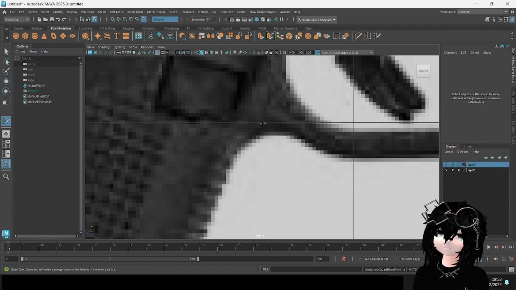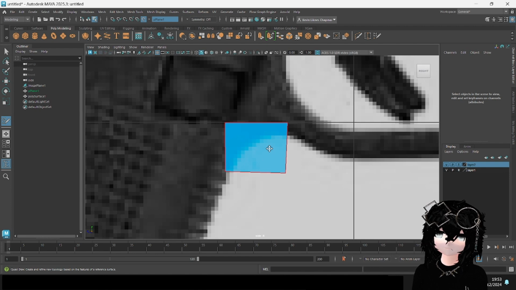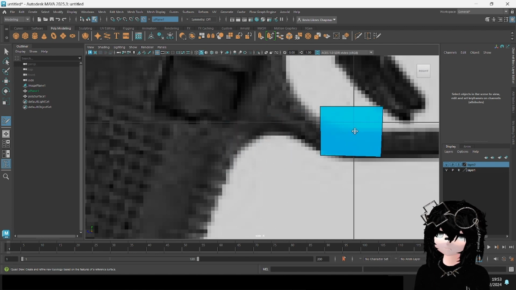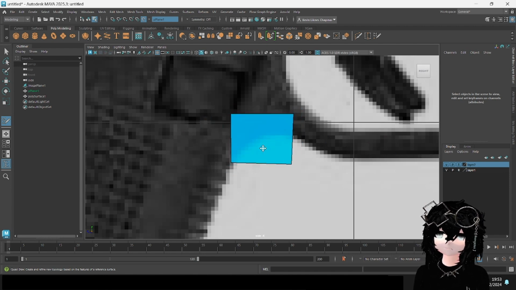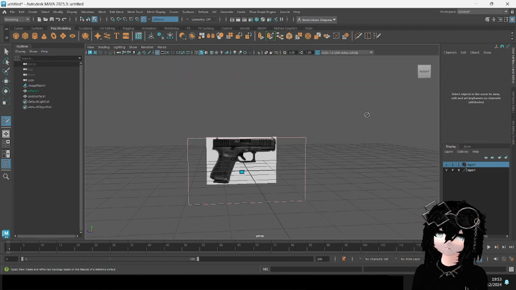To make it a polygon, we make a square, then press Shift, then left click. Now we can move this across and everything. Now, how would that look in 3D, you may wonder?